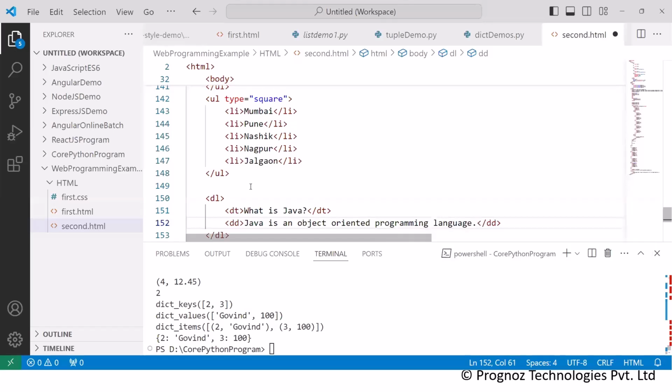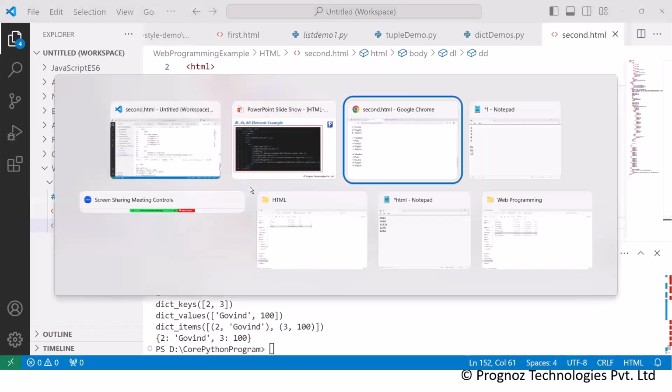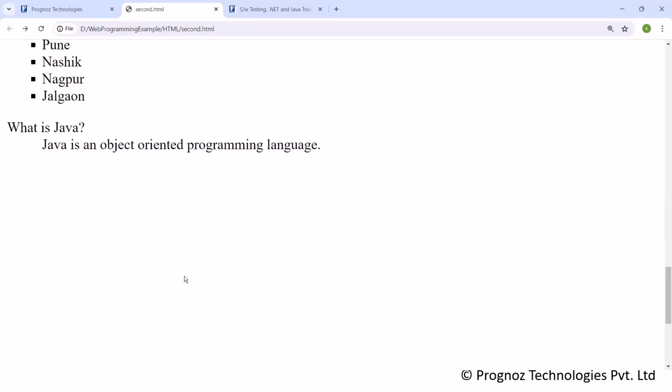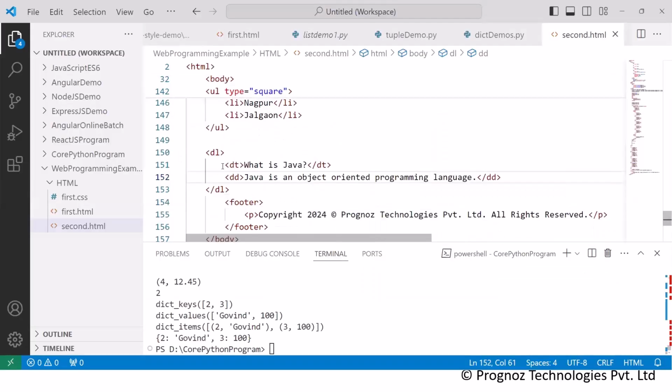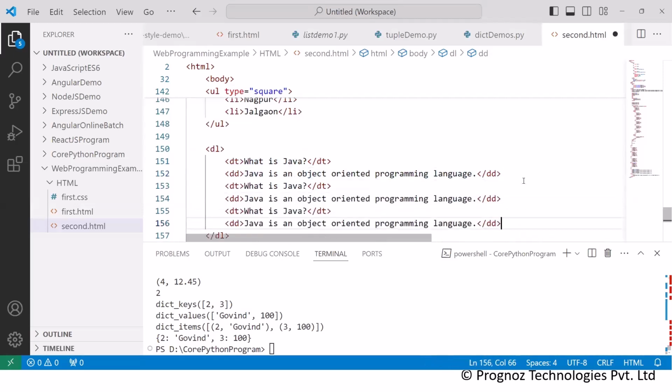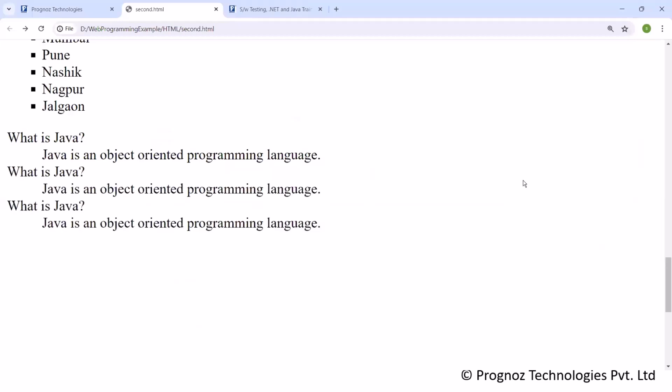Now go to the browser and refresh it. Look, to represent this format of data we are using DL, DT and DD. Likewise you can write as much as you want. Got it? Yes, sir. So here we are using DL, DD and DT.